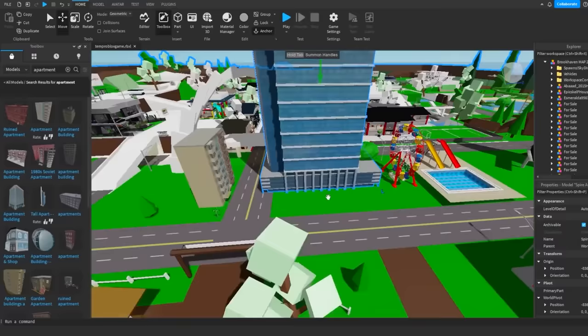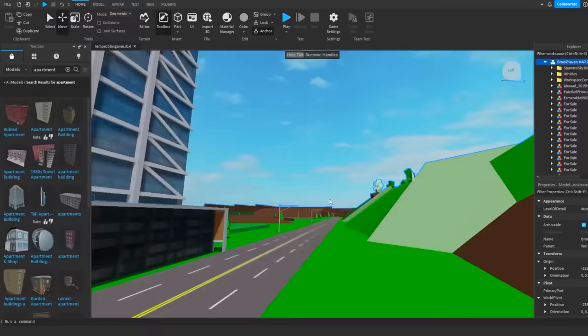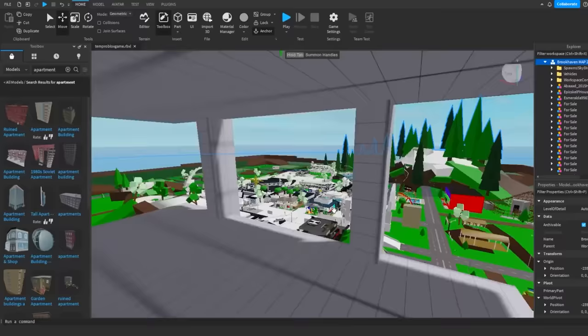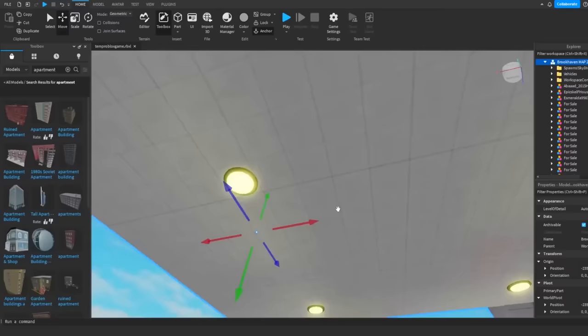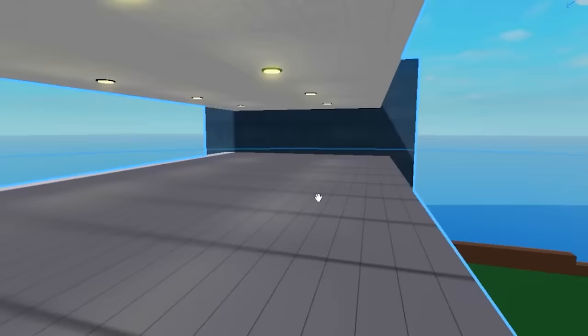I need a white one. So obviously it's gonna be right next to the theme park, or actually right near it, right across it, whatever, because it's super duper luxurious. Oh my god, from here, I can look at the whole view of Brookhaven. What if we go to the very top? There we go. We're gonna go to the very top. And oh my god, the view is insane.